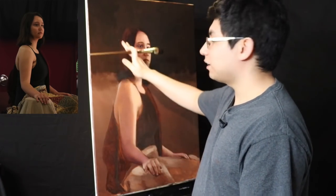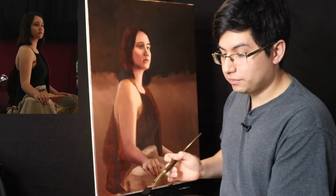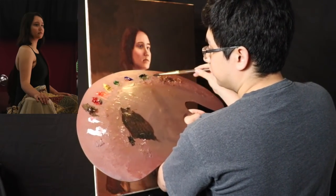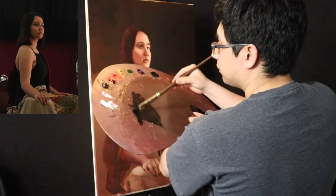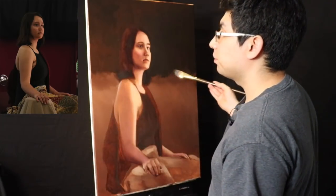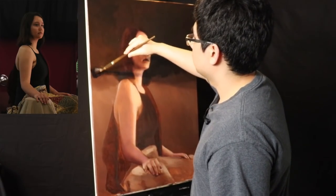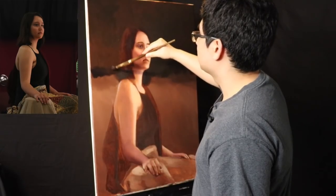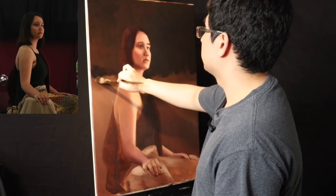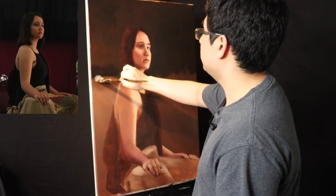And now what we're going to do next with the same brush, I think I'm going to just keep moving down in this kind of direction. With the same brush, just because it's the largest brush that I have, I'm going to mix up the ivory black, again with the alizarin crimson, a little bit of ultramarine blue, and now I'm going to put in this little darker segment here. Now I don't want it to be the darkest dark, so I am going to test it momentarily.